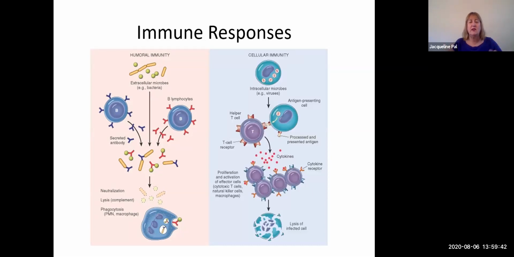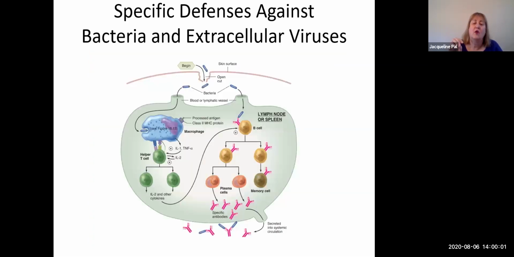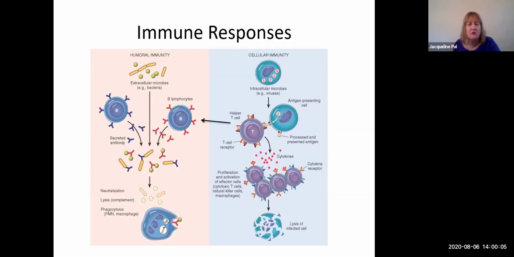Talk yourselves through each of these processes. Make sure you say the words. Make sure you understand what's going on. Try to say the words just from the pictures. Yes, there's words there to help you when you get stuck. And then don't forget, you need to cross back over from the T cell world to the B cell world. All right. Once you're done with that, so definitely pause that and do that. Do not go to the next slide until you have walked yourself through this entire process at least once.